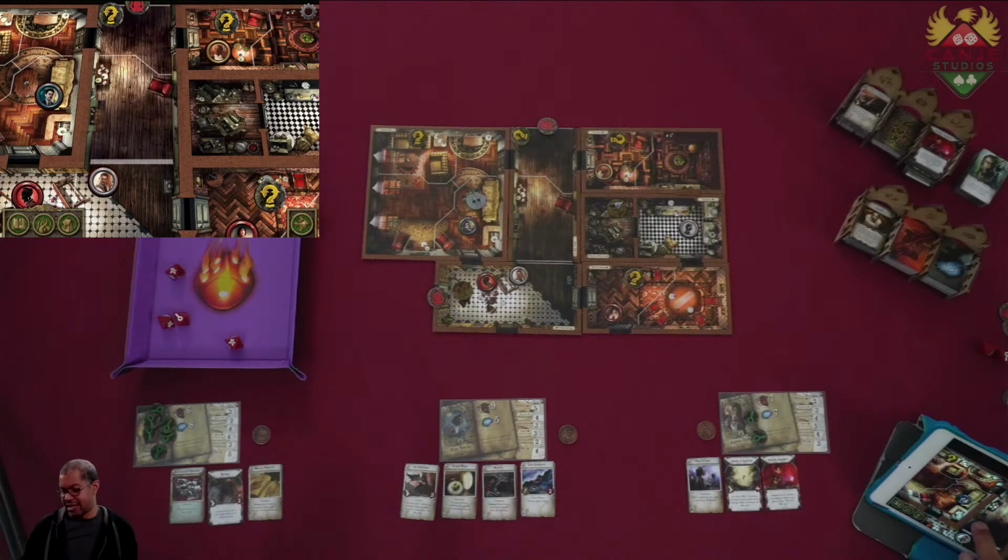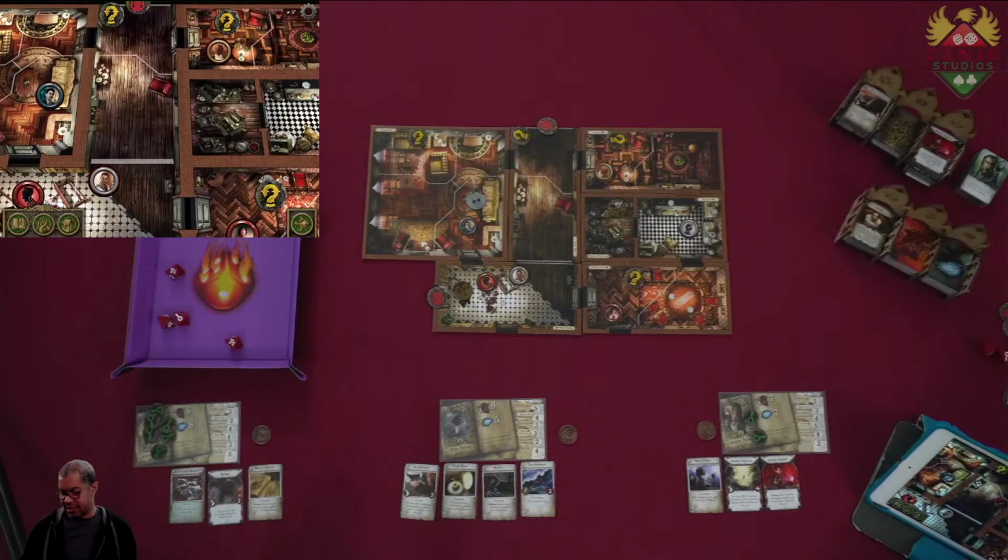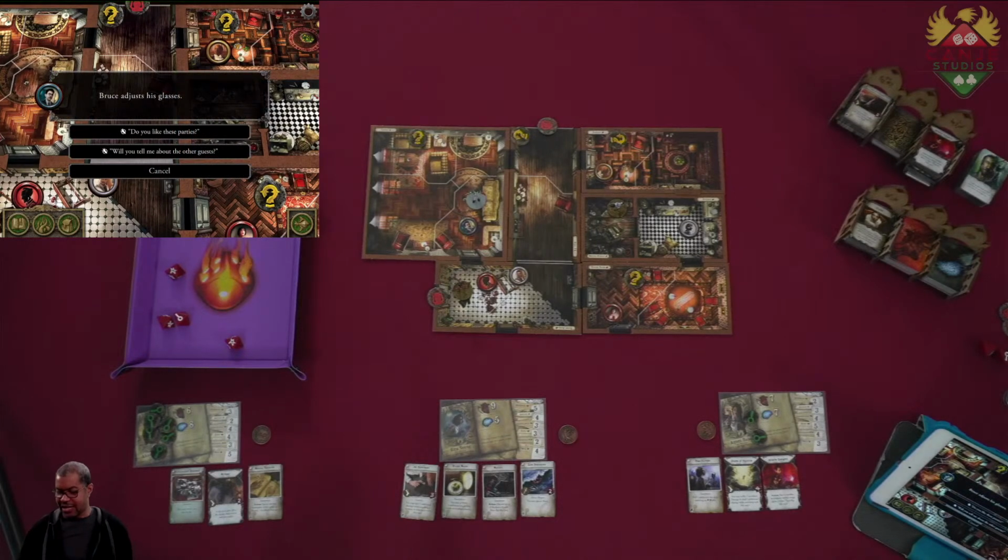Gain 1 clue, so I get my clue back. Sus. Hashtag suspect. And I can't talk to him again, can I? Yes, let's talk to him again.